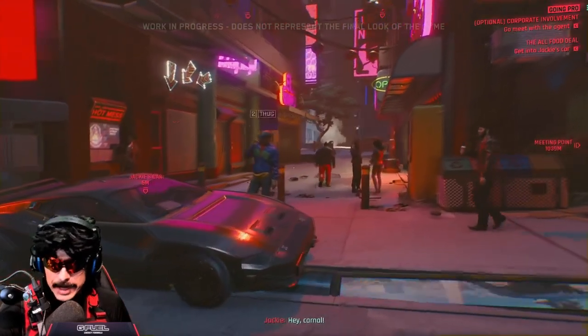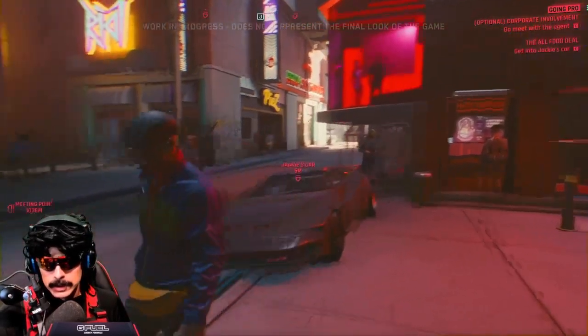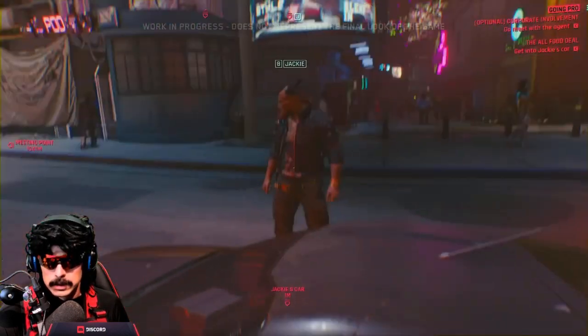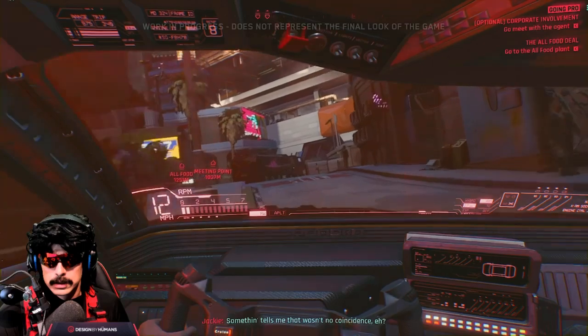Is that a Lamborghini? That looks like a 1990 Lamborghini Diablo VT. I've seen one! This guy looks an awful lot like one of those scavengers we took out earlier. Something tells me that wasn't no coincidence, huh?